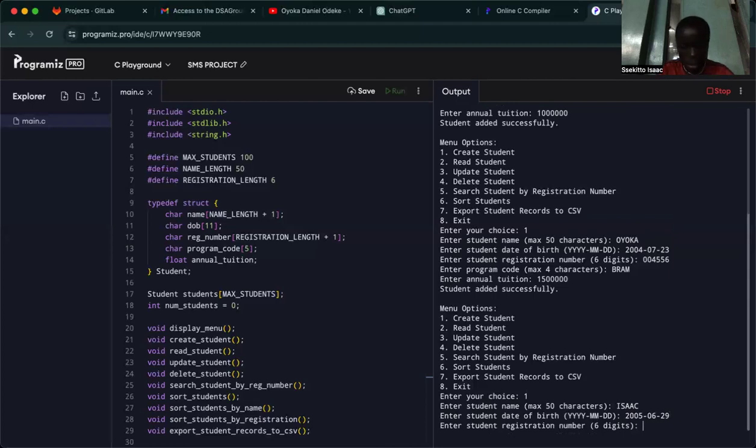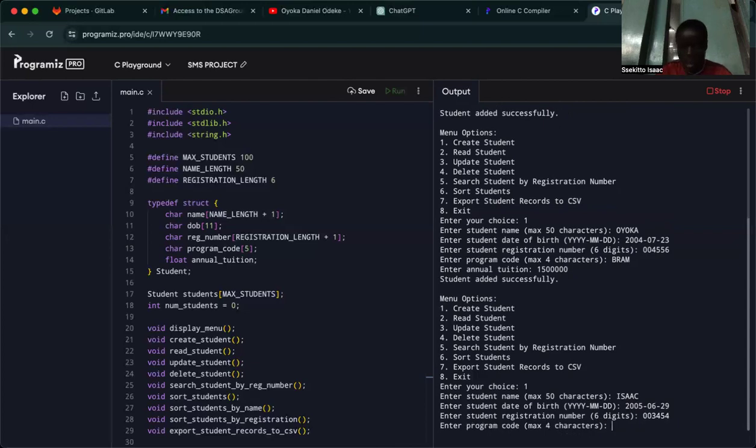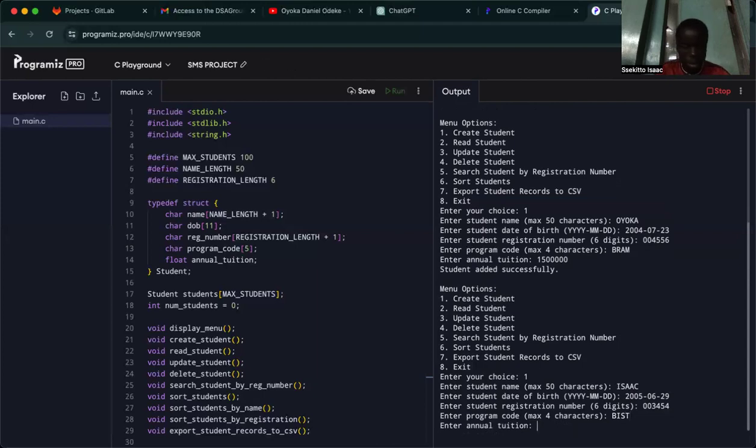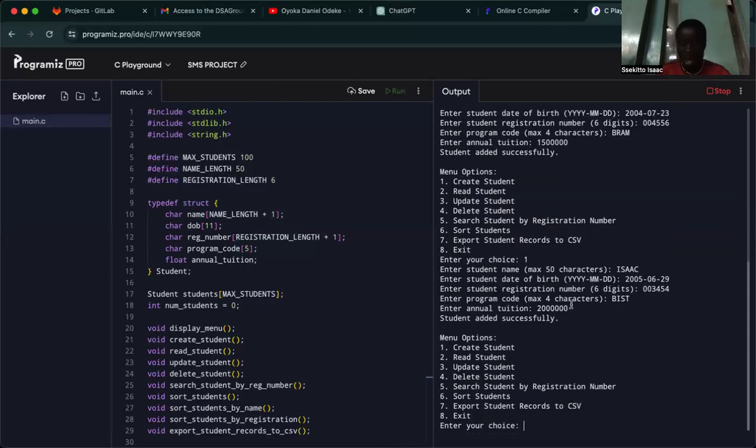Then it asks for the registration number, I would write that. Then the program, maybe Beast, then session 2M. So yeah, you can see Isaac has also been added to the database.